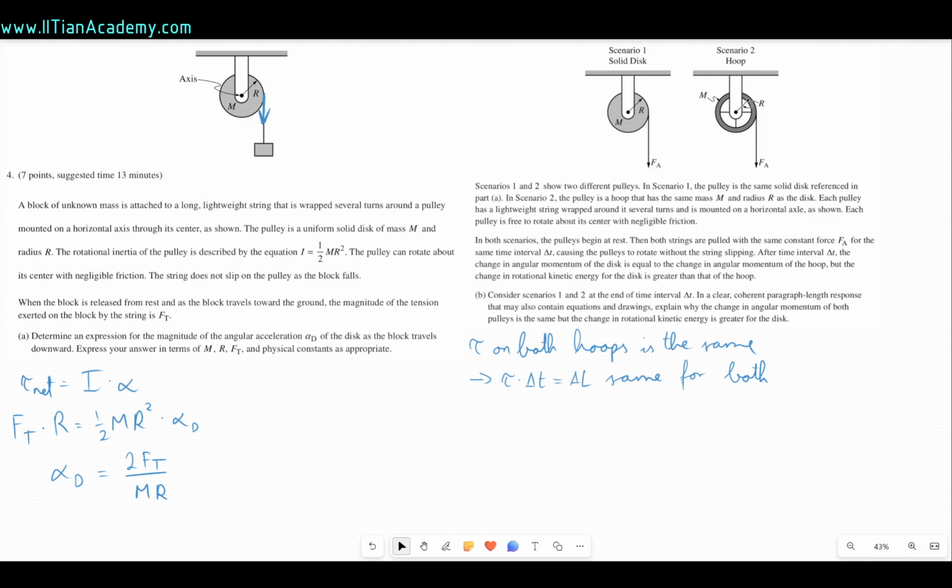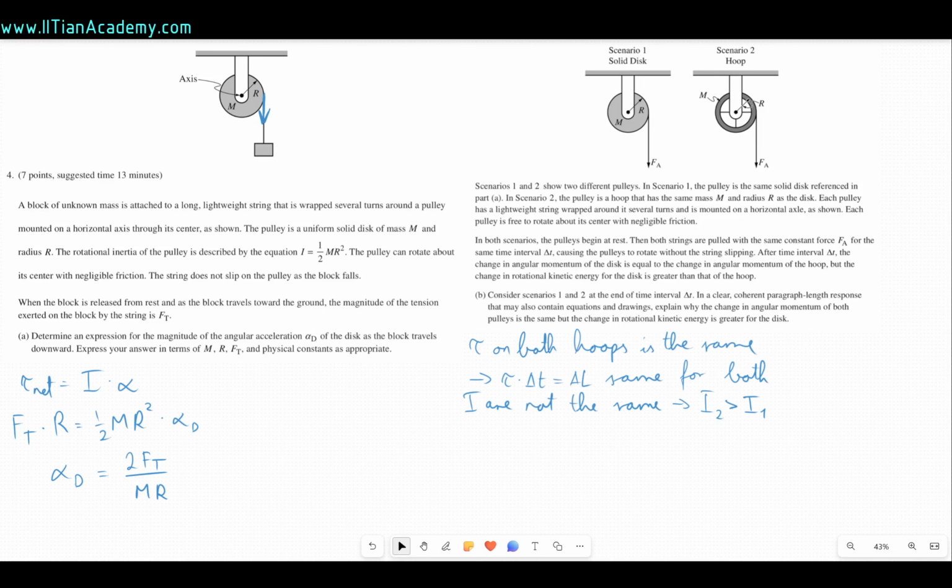However, the moments of inertia are not the same. And the reason they're not the same is that since they're the same mass, moment of inertia depends on how mass is distributed around the axis. And what we see is that for scenario 2, all of the mass is distributed very far away from our axis of rotation, and therefore the moment of inertia for the second case will be larger than for the first case. Because in the first case, we also have a lot of mass that is close to the axis, whereas we don't have that in scenario 2.